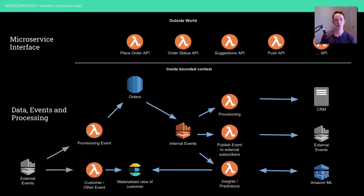And there are many benefits for these kinds of architectures. The asynchronous and event-driven nature really makes them robust to many forms of failures. They're extremely scalable, and when coupled with cloud computing and serverless, can be really cost-effective. They can be connected to external data sources or other APIs to democratize data across an organization, which adds value to customers throughout a journey and provides deeper insights for organizations themselves. So for example, in the order context, we may want to have a view of the customer locally to serve better recommendations during the checkout process. And with cloud providers like Amazon, you can do this kind of thing really quickly. In fact, that exact architecture is something I put together in a day as a proof of concept.